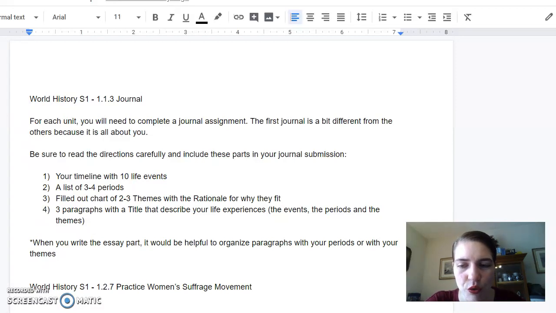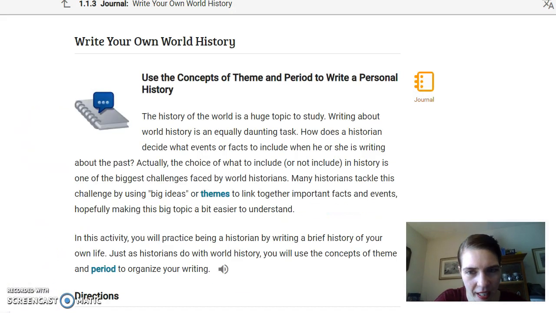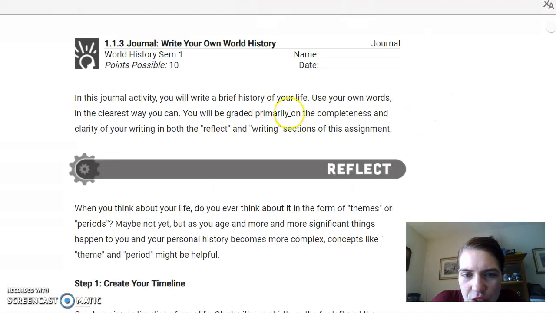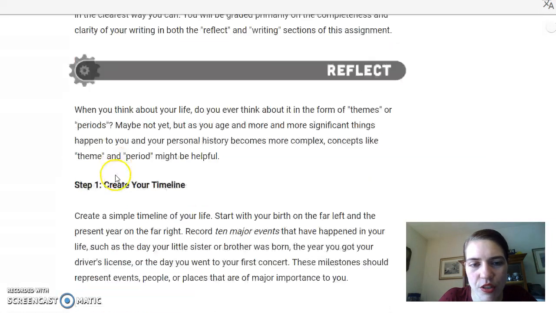When you do your assignments, you will come into an assignment and you will have the assignment looking like this, where you have the 1.1.3 journal right here on history. It gives you the explanations, the instructions. You need to push on the icon right here to get to the assignment. In this assignment, it gives you more information. This is the form that you would use the PDF writer like Kami to fill out as you go along.